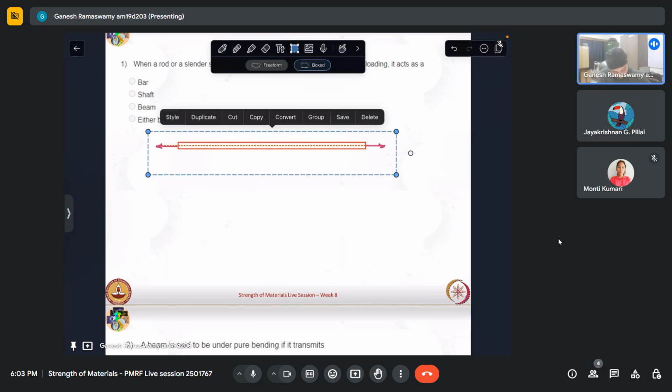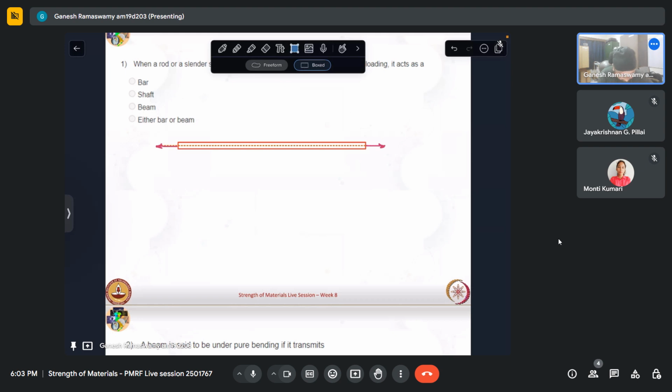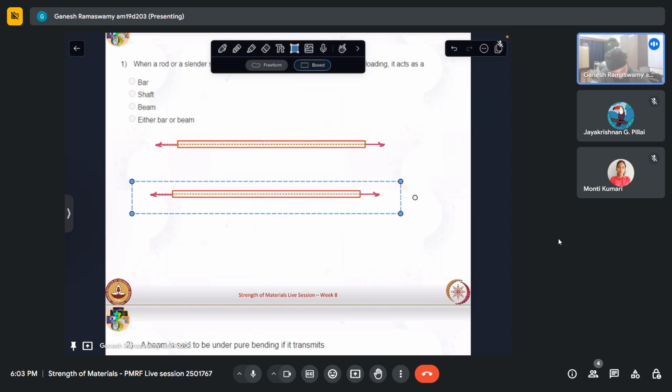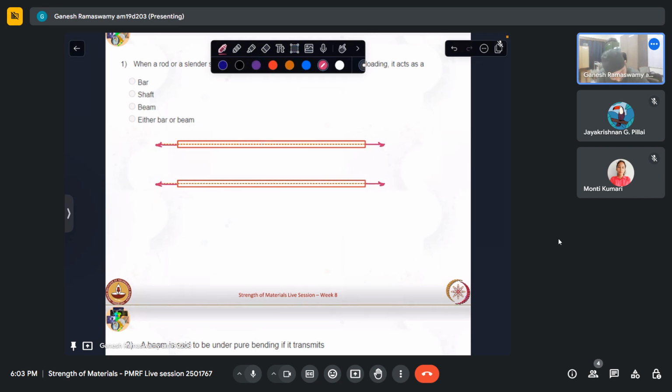Yeah. So when we have a slender member and when we load it along its axis, it could be tension or compression as we saw in truss members. These are basically referred to as bars. Now let us say that we load the same member with a twist instead, which is denoted by a double-headed arrow, which implies a twist along its axis. Then we name it a shaft and we do the analysis appropriately.